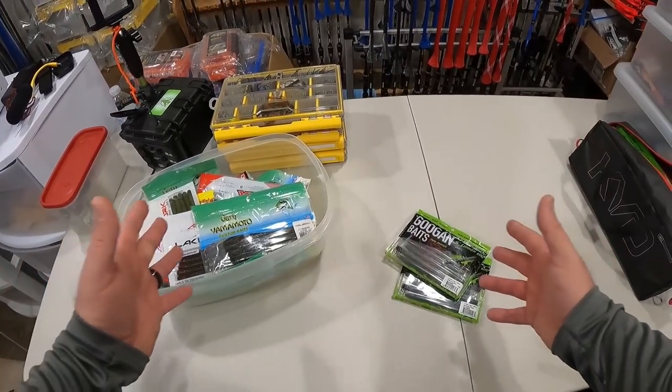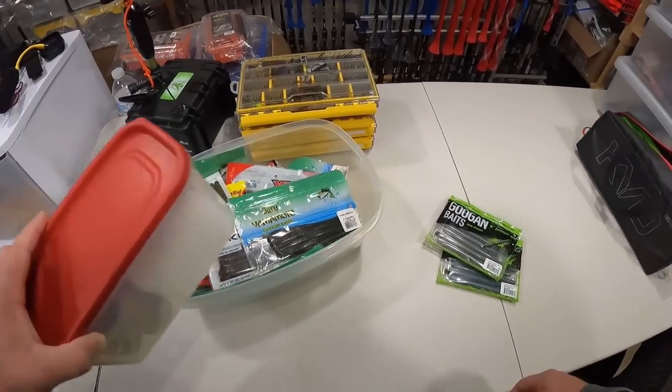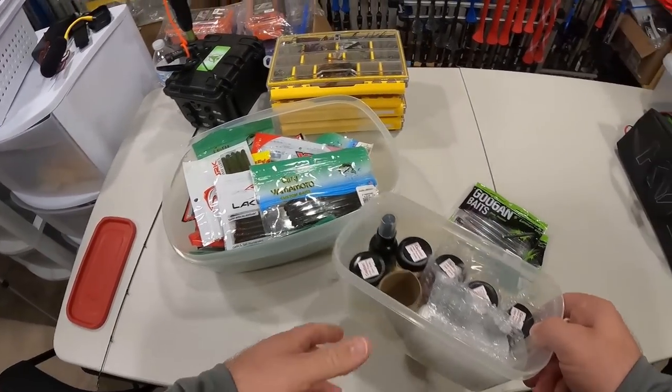Another thing that you can do instead of carrying a bunch of different colors, if you do want more options, is get yourself some dye. I carry this little box here on my boat. I keep little dye markers in my bag.